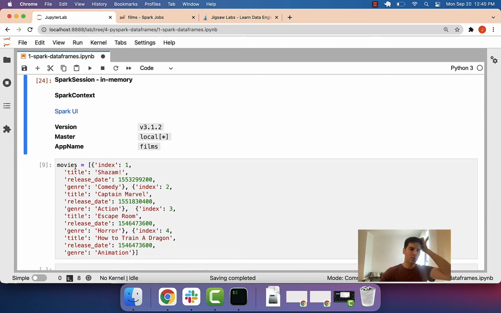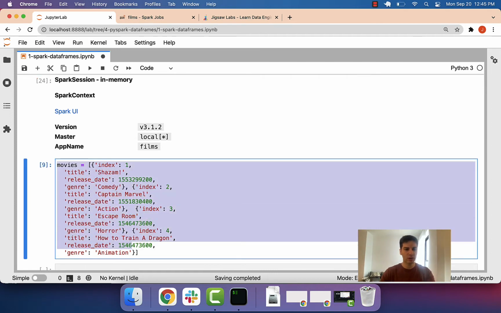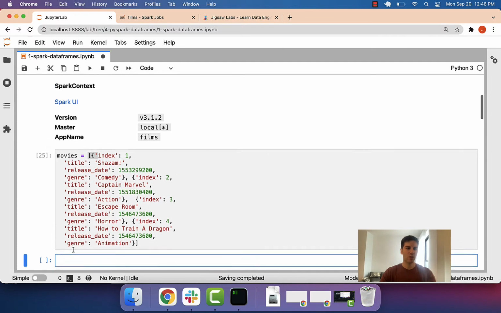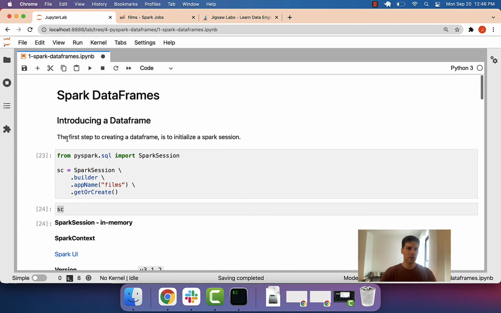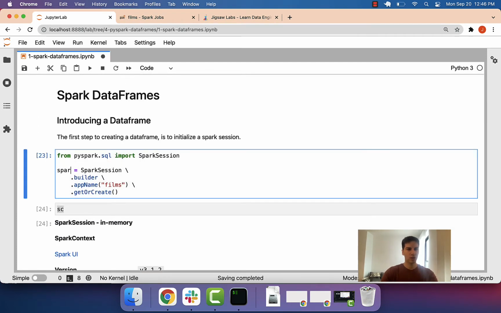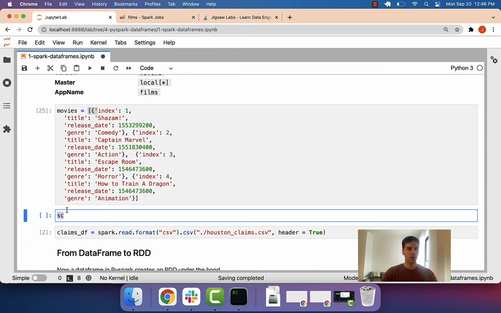Now, to create a Spark data frame, there's a number of different ways we can create one. One is we can start with essentially just a list of dictionaries in Python. So if you are retrieving data from an API, that normally comes in a list of dictionaries, and you can then just feed that into a Spark data frame. The way you can do that is using what is normally called spark, or the Spark session. Let's call this spark actually. And then down here, we'll do spark.